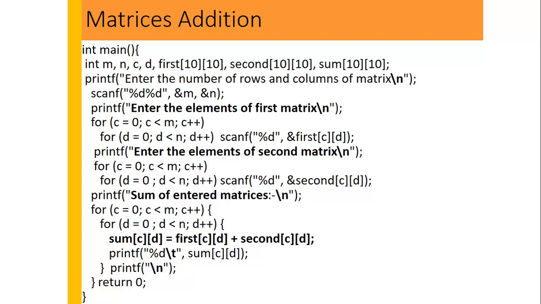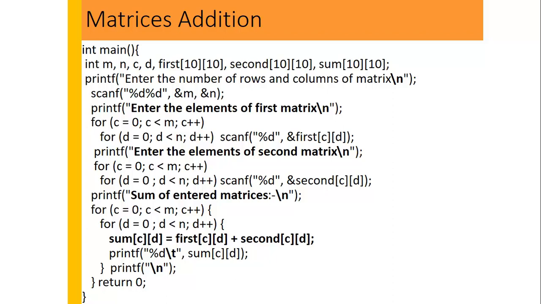Right, so it's a simple addition, very simple. We simply add the cth row, dth column element of the first matrix to the cth row, dth column element of the second matrix, and store it in the cth row and dth column of the final matrix, which is storing the result. Right, and then we can print it here also, or we can make another double loop for C and D, and then print it once the addition is done for all the elements. Or we can print it as and when the addition occurs, because it's not going to make a change with the next iteration, right? So we can print it here as well.